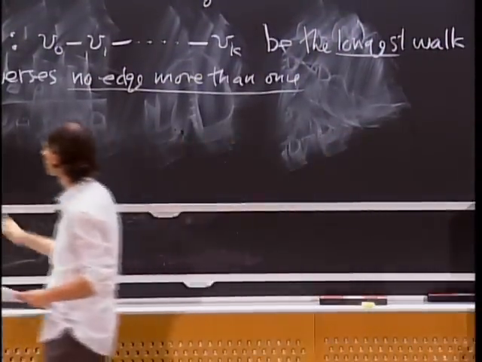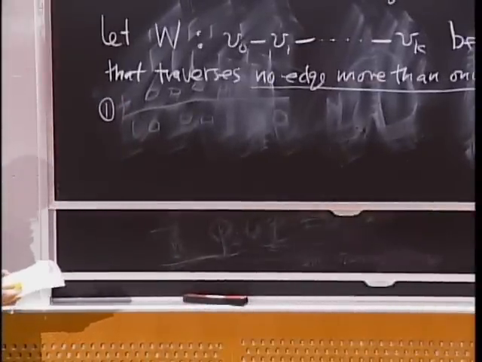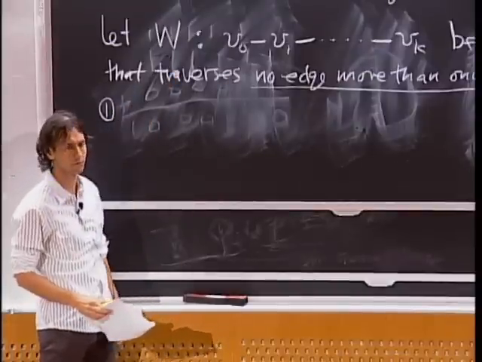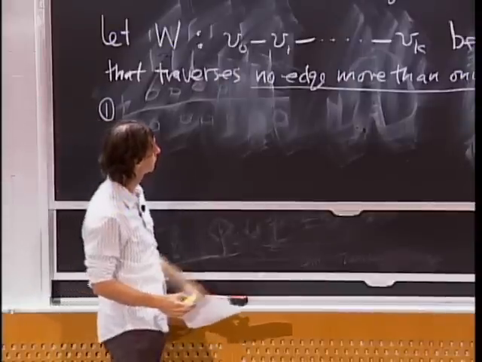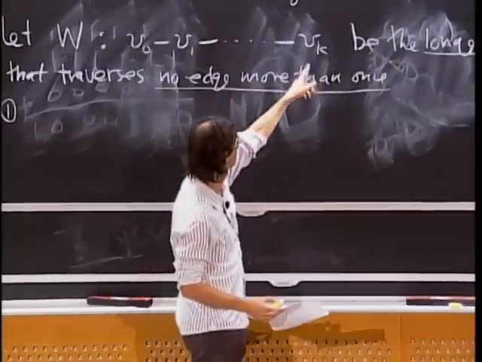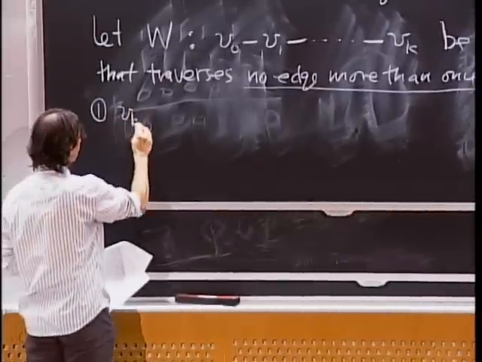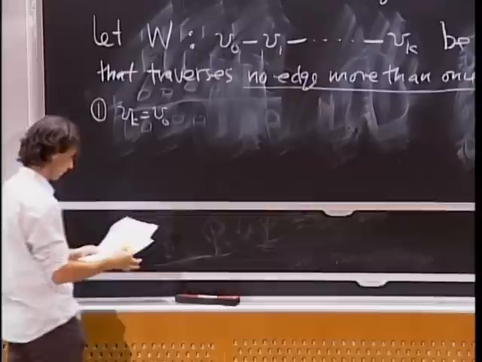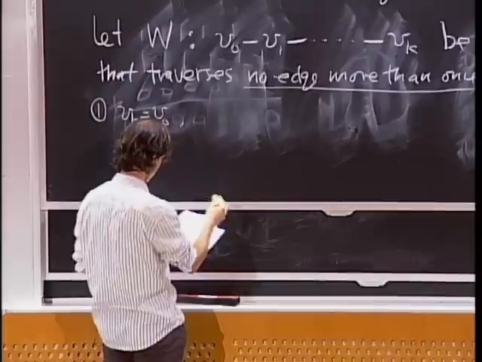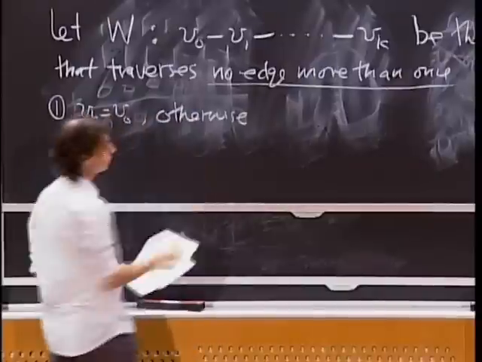Now let's think about this a little bit. So the first property that we may want to consider is, well, we really want to show that W is going to be an Euler tour. That's what we're going to try to prove here. So the first thing we may want to show is that actually it goes all around. So V0 is equal to Vk. That would be great if we can do this. So we want to show that this is true. So what would happen if this would not be the case? Suppose these two would not be equal to one another.